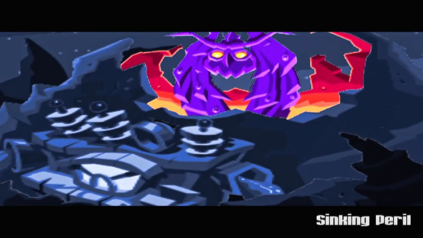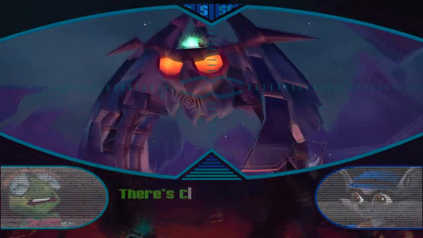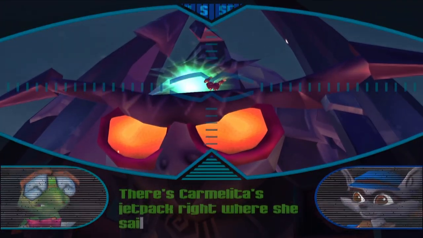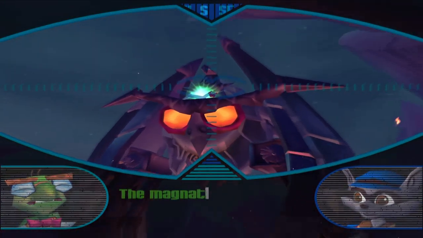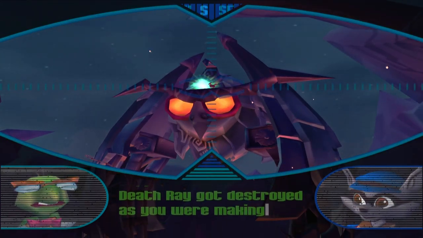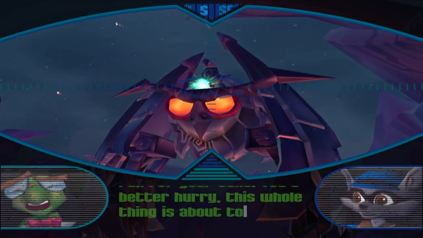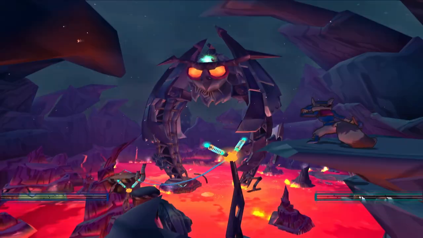Okay, here's my favorite structure in the game. All you have to do is climb up the structure and get Carmelita's jetpack. It's a simple task, but I'm going to show you the whole section just because of the pure adrenaline I get just from climbing up this thing and avoiding all the lava and doing all of Sly's moves. It's really great. I have to show you it. Enjoy it.